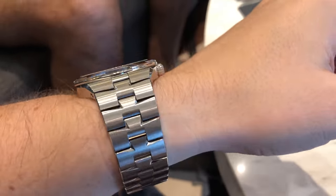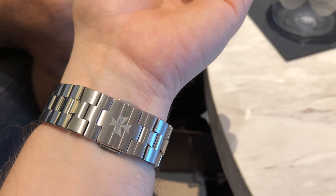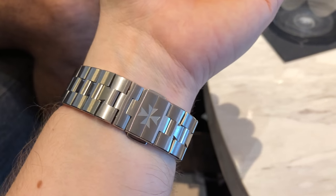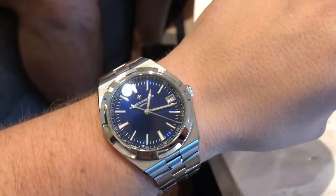So, it's beautiful, isn't it? I think I've got one of these at home, but it looks better on anyone else. I don't wear it much. I'm surprised, I don't know why. The picture I took for you, I think I've taken two pictures, and they were the only times I've worn it.